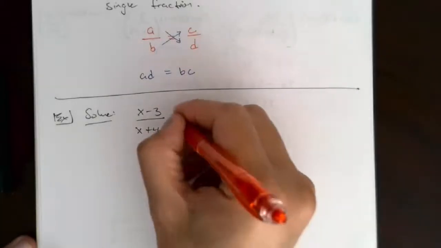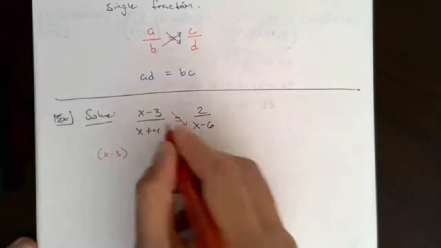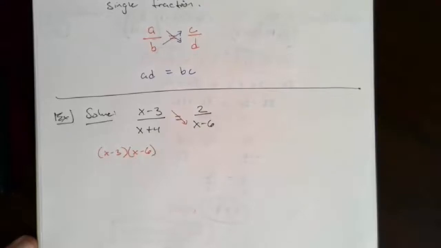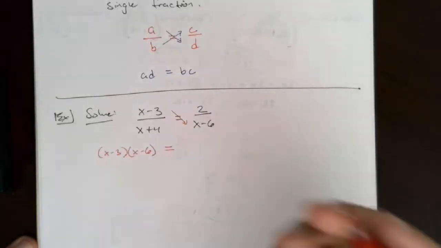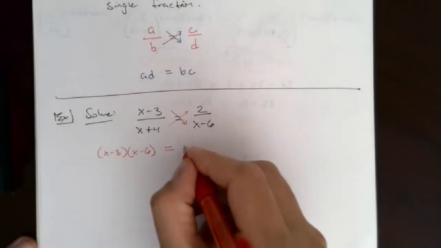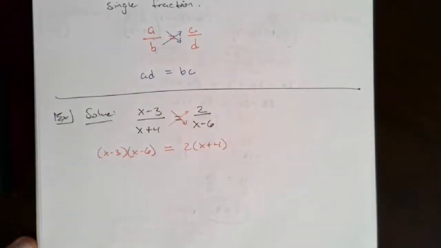multiply. So if I cross multiply, I can go down this cross and I can say I have x minus 3 times x minus 6. Make sure you put parentheses around those because the entire factor times the entire factor. Then you have to have an equal sign in between. Don't lose the equal sign. You still want it to be an equation. And then you go up the other cross. X plus 4 times 2, which I'll write as 2 times x plus 4. Again, make sure you have parentheses there because it's 2 times that entire factor.